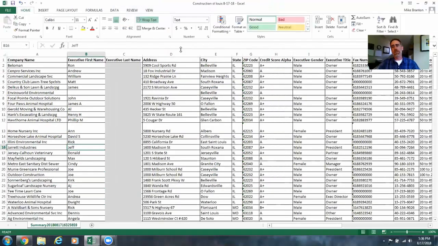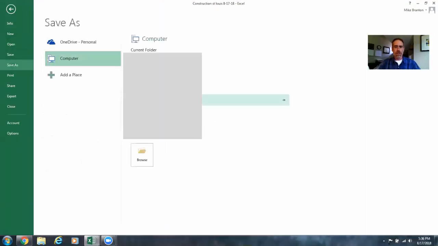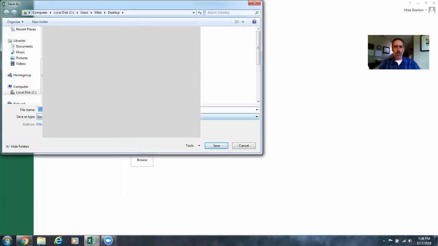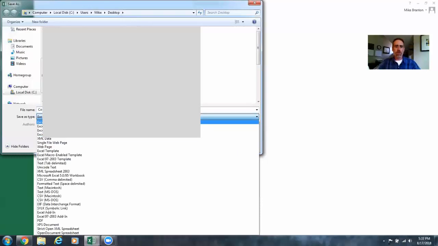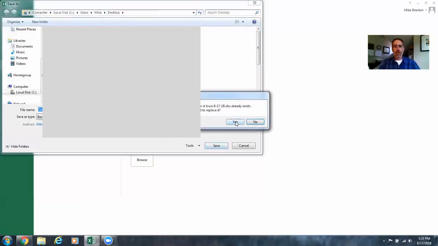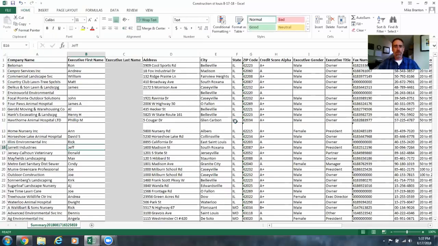One thing that you'll notice, a lot of times when I try to save these files, it's going to try to save it as a web page. So if I go to save it on my desktop, it's an Excel workbook. Sometimes it'll pop up as web page and you'll want to hit the drop down to take it to Excel workbook. But for my situation, it's there already. You give it a name, construction St. Louis 81718. That defaulted because I've done this before today. And click yes, that's what I want to do.